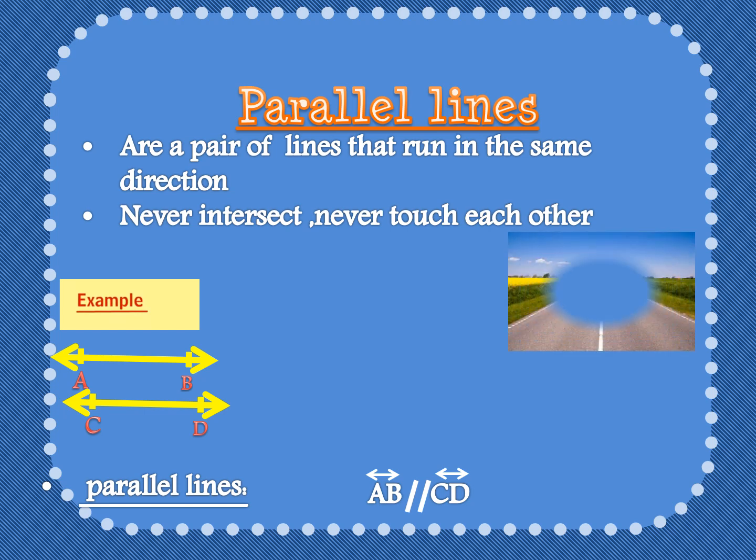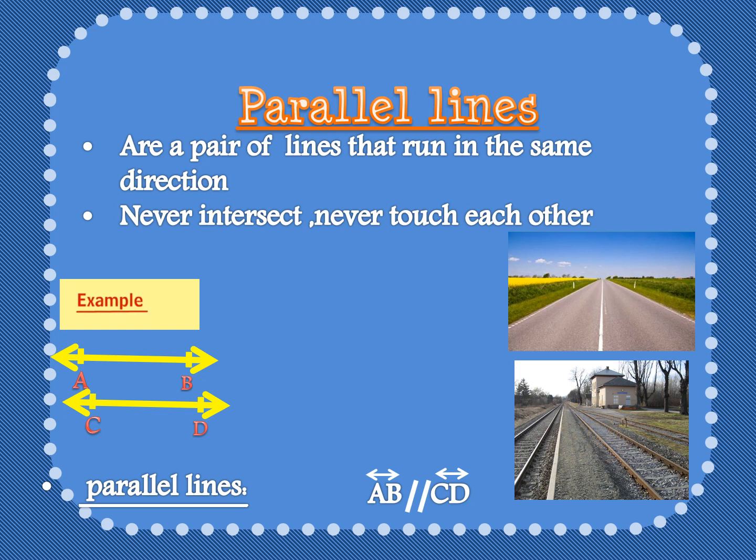Okay, let's take more examples for the parallel lines, like the sides of the road. The sides of the road, guys, of course, never intersect, never meet. If the sides of the road intersected, of course, an accident would happen. So the sides of that road are parallel lines. What else, guys? Like the railway, of course, also parallel lines. The sides of the railway also will be parallel lines, because if they intersect, if they meet in a point, of course, an accident will happen, or the train will fall. Okay, so as I said to you again, what are the parallel lines? The parallel lines are two lines that never intersect, never meet.